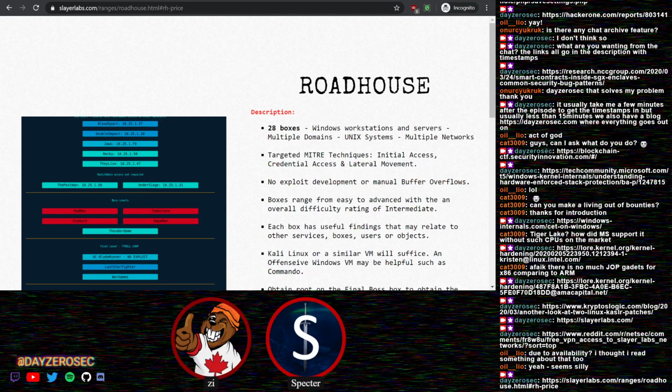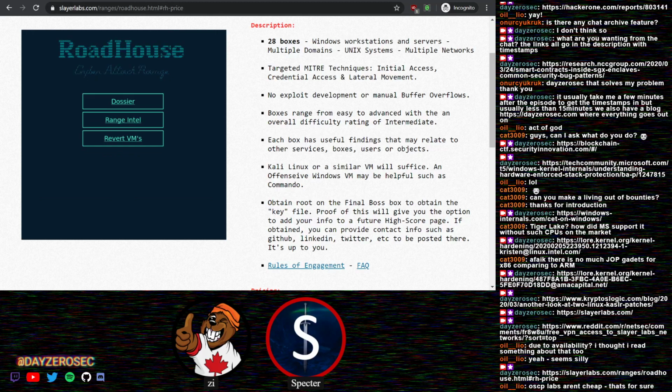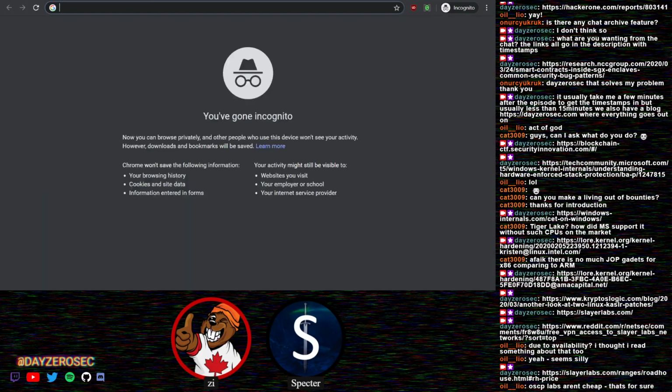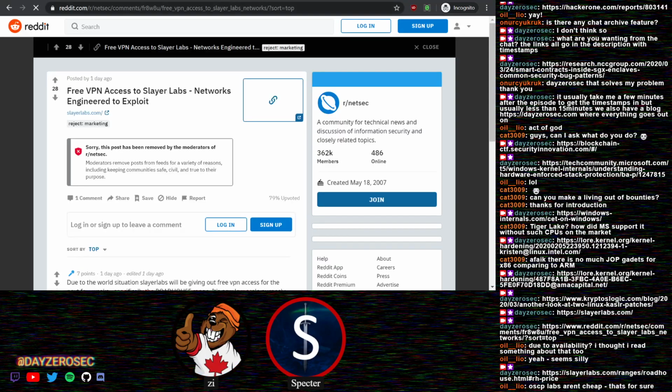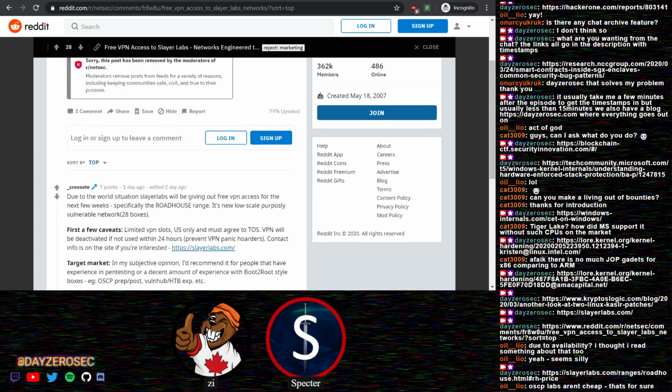I wanted to point out too, I found it funny that the Reddit thread you brought up, the original post was a VPN to use it, and it got removed. I noticed that really quickly while you had it open. Sorry, so the original post was what? I think a VPN so that you could connect into this without being a US citizen or living in the US.